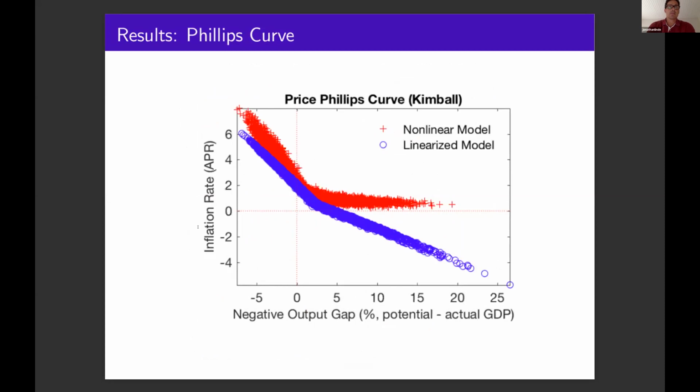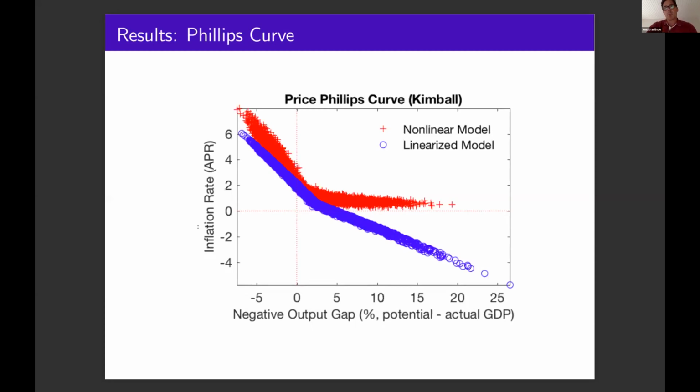So that means that if I plot the Phillips curve, with a negative output gap on the x-axis versus inflation on the y-axis, for the linearized model, of course, that schedule is all linear until the point, for the blue circles, when you start to hit the zero lower bound, and then you will get a kink. So you flatten the slope a little bit. That's the kink in the blue line. Without the zero lower bound, this would just be a straight linear line.